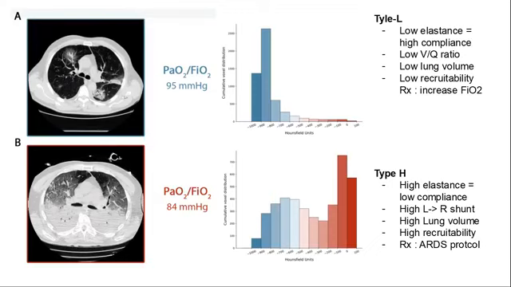So if you have somebody with this kind of picture, you don't want to intubate them upfront. You want to go with increasing FiO2. Or if you have already intubated them, you don't want to increase the PEEP. You just want to increase the FiO2. Some people have also tried hyperbaric oxygen therapy in this kind of patient. But if you have somebody who is already in ARDS, you want to follow the ARDS protocol.